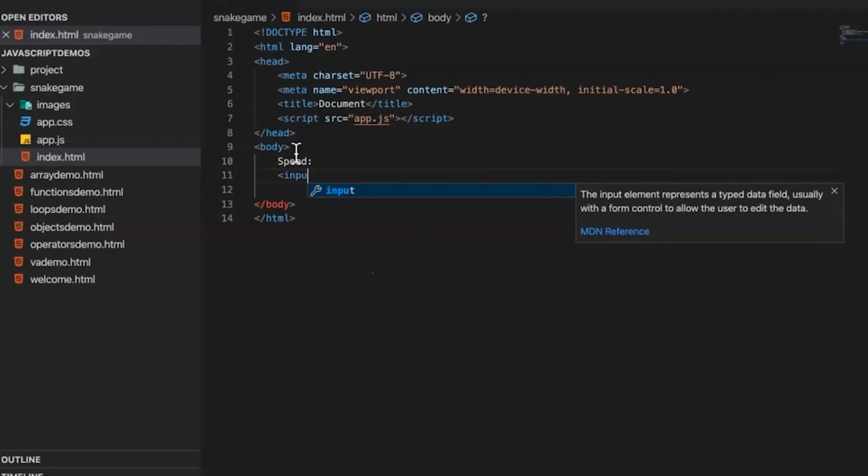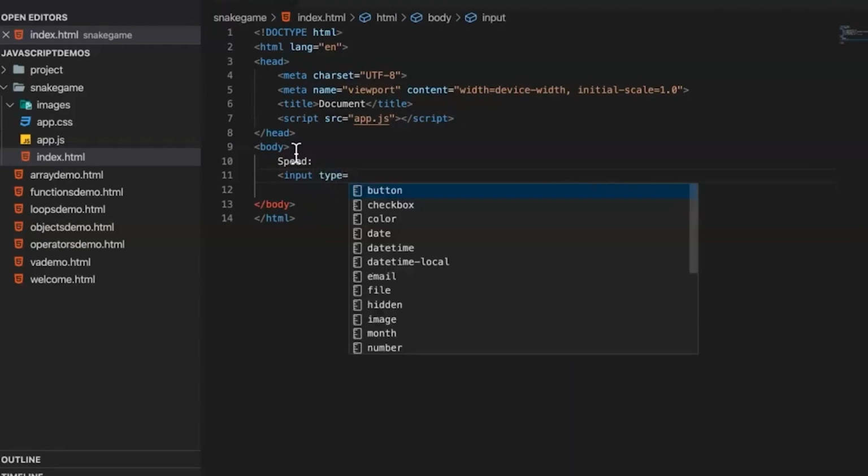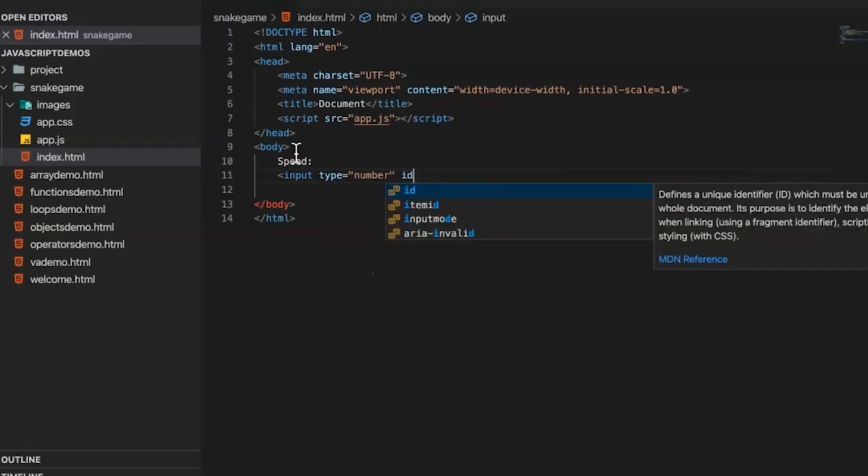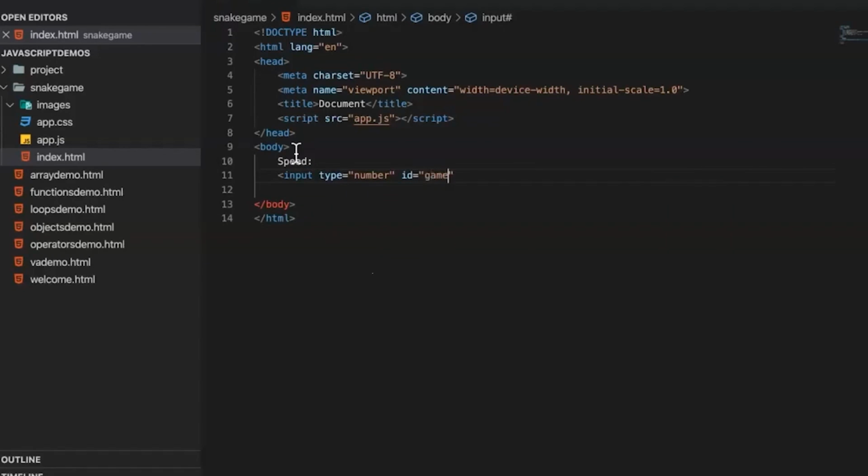So we are saying input type equal to, and here we can justify the speed, and we can give id equal to game speed, followed by value equal to 5 as the initial value, and min equal to 1, that is the minimum value, and max equal to 9. That is the maximum and minimum value we can offer. Beyond that I won't allow the users to go. And step, that means the increment value, that is 1. Well, that is the input type.